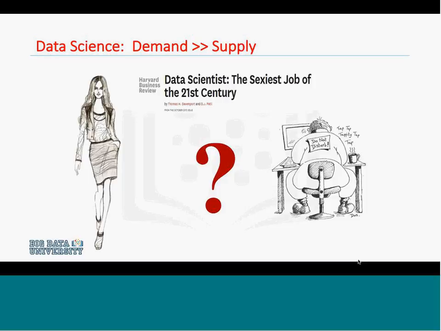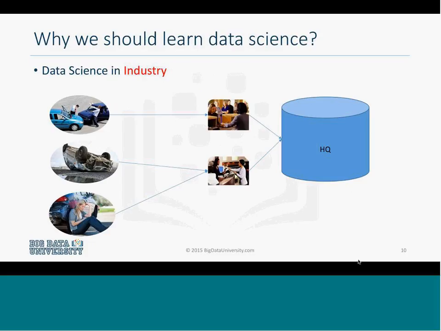I don't know whether you can see that as sexy or not, but sometimes it's not really sexy because you have to deal with many inconsistent data, big data. You have to come up with new algorithms. You have to learn a bunch of skills, right? And it's sometimes very hard. But personally, I'm very excited to do data science and find some insights out of data.